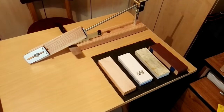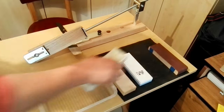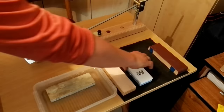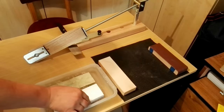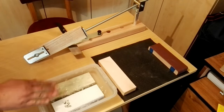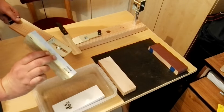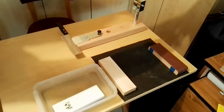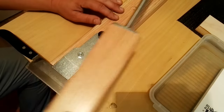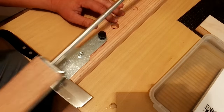The first thing you need to do is to place the stones into the water bath, for example, for 10 or 15 minutes. So I started with 1000 grit. You just need to put the stone here and make this movement.